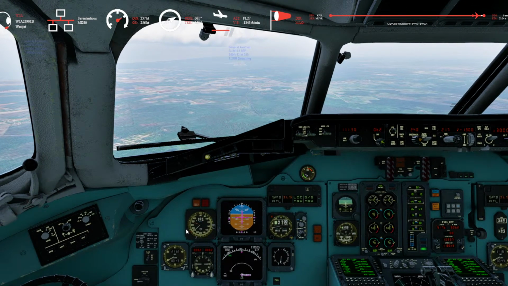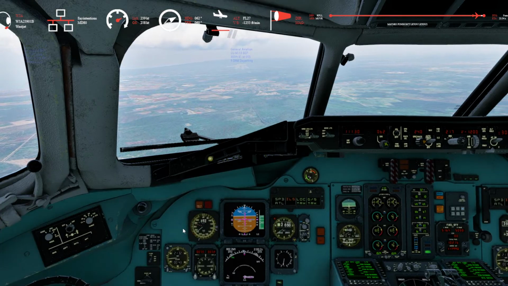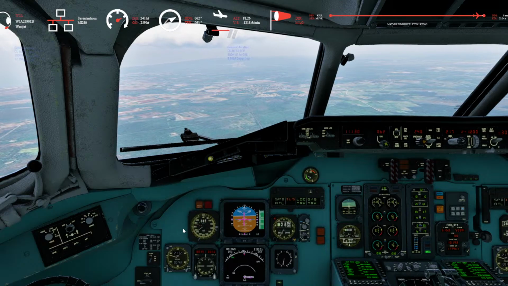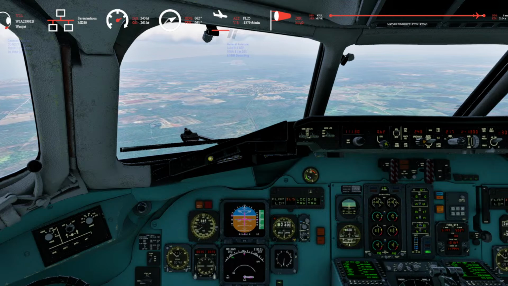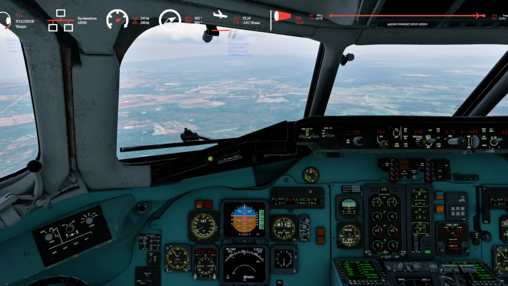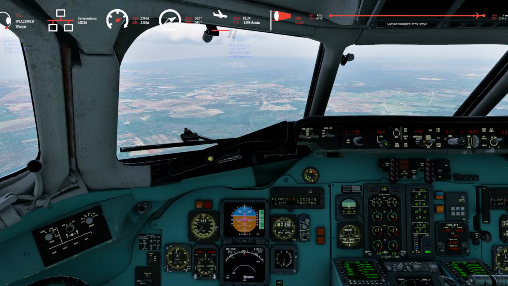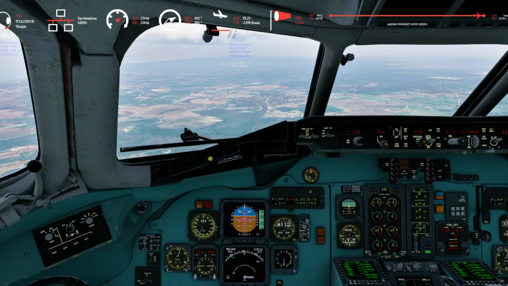WestJet 23901 Bravo, Varadero Tower, roger, continue approach. WestJet 23901 Bravo, winds calm, runway 6 cleared to land. Runway 06 cleared to land, WestJet 23901 Bravo.